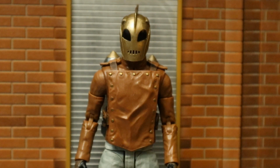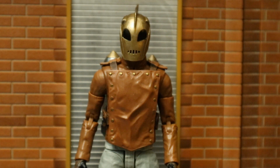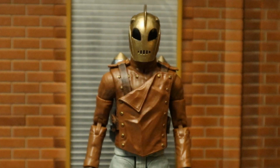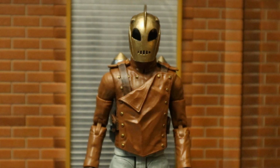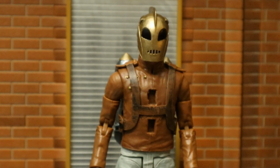Here he is with the first attachment completely buttoned up. And here he is with the second attachment a little bit unbuttoned. I like how they put the buttons behind here, so whether it's fully buttoned up, it'll cover those up, or if it's a little bit open, you can see those. And here's how he looks with neither one on.